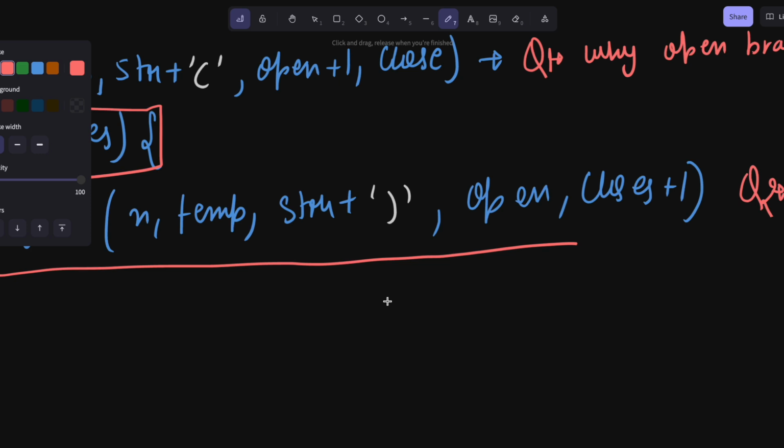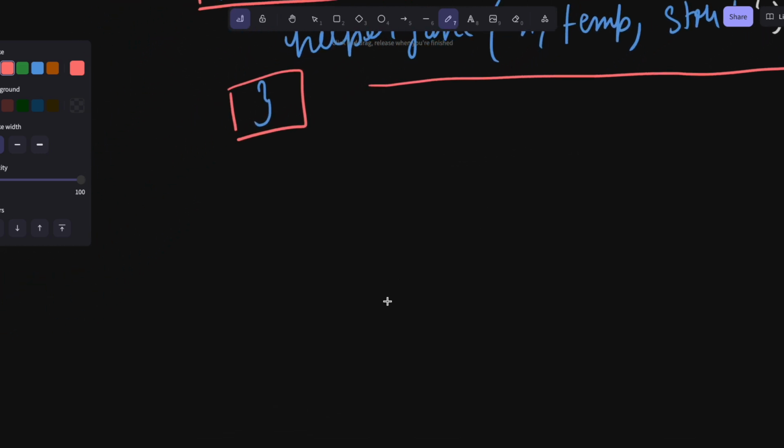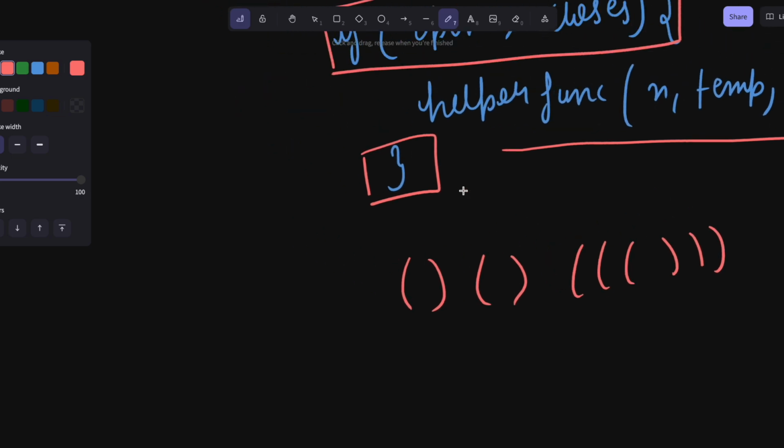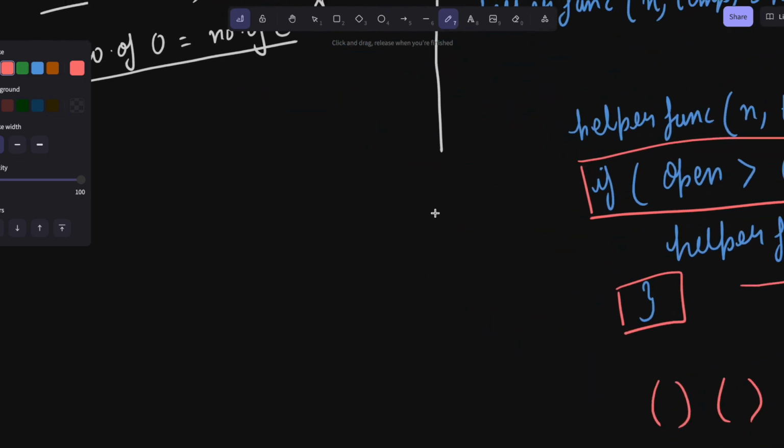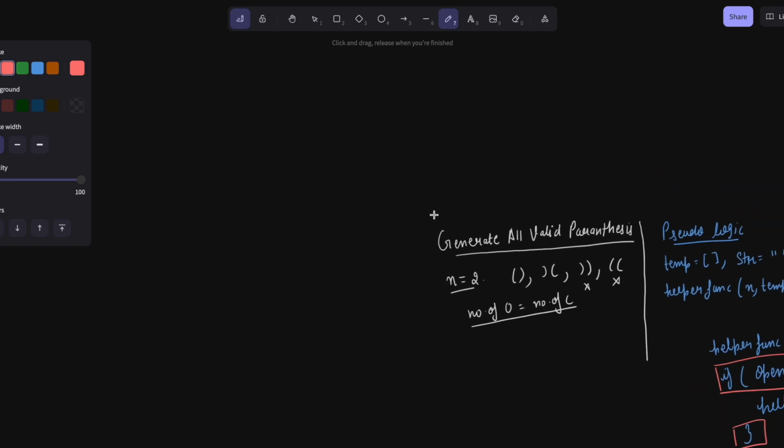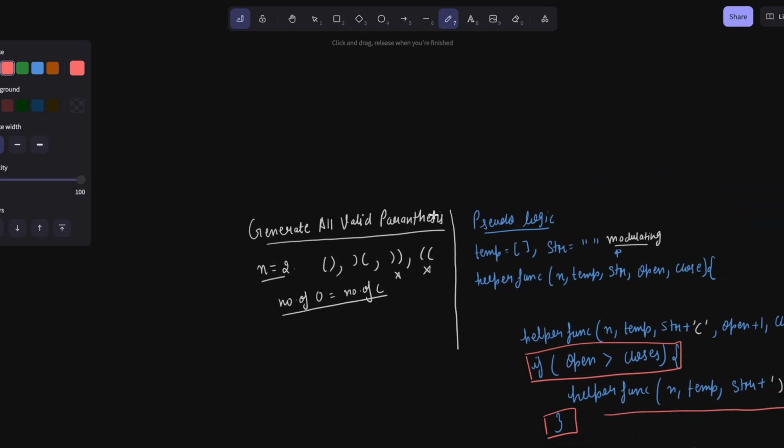Why? Because you anyways know that in a valid parenthesis, you will always be having this, then this, then this, then this. So at the very start, the thing I think we talked about, I think I made a mistake right here.